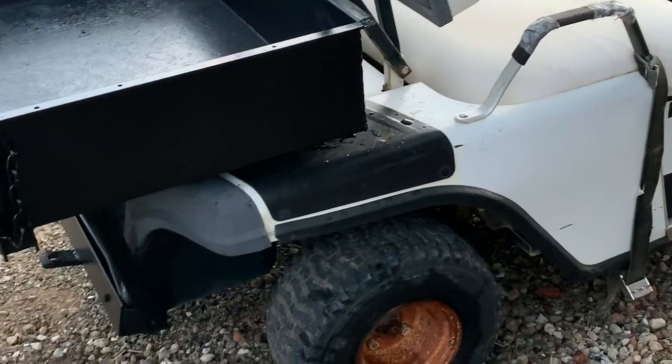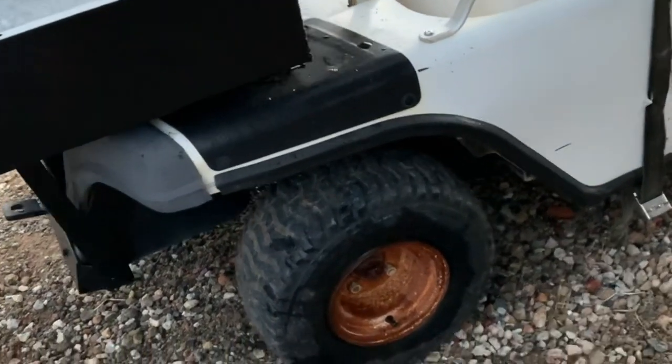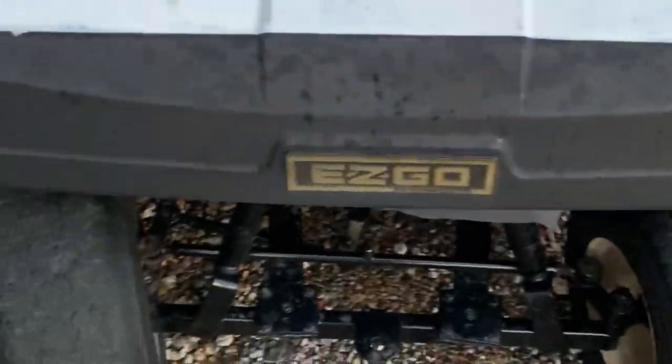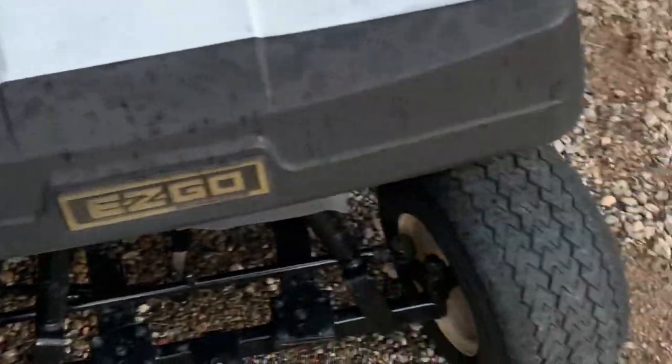All right, well, I think I'm about done. I'm gonna change his wheels out a little bit later. I'll probably run on those for a little while. We've got some different ones that look a little bit better, but it seems to have got painted a little bit. Put the lights on the front. Got the brake pedal fixed. Got the roof straightened out. New seats on the back. Painted the bed. Yeah, it looks pretty good.